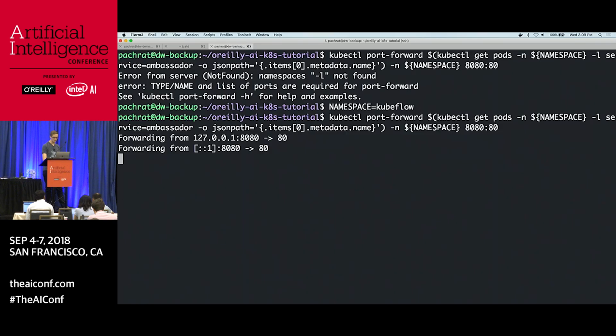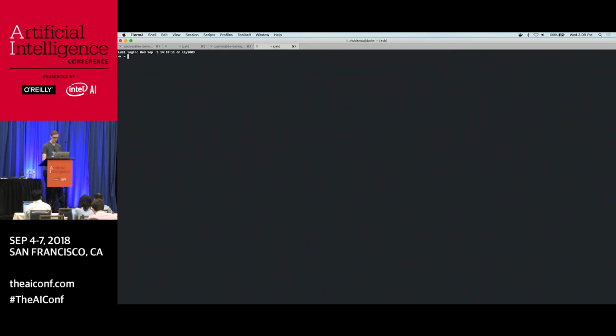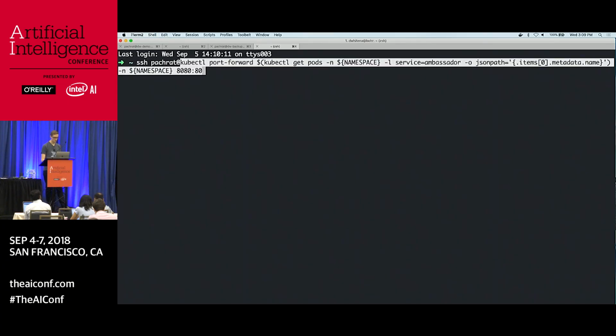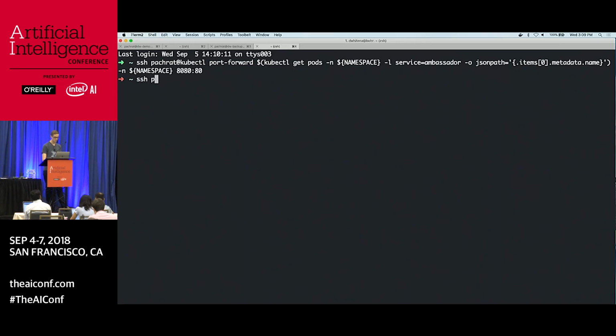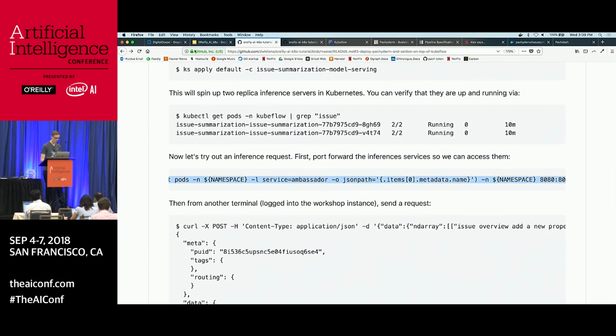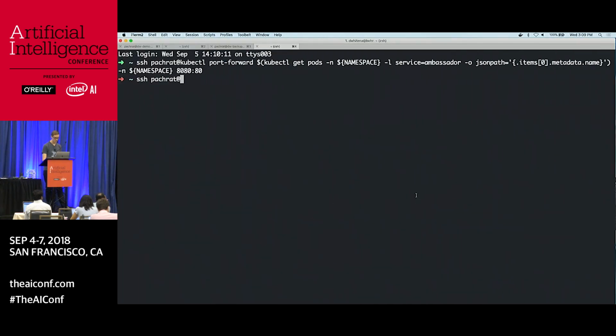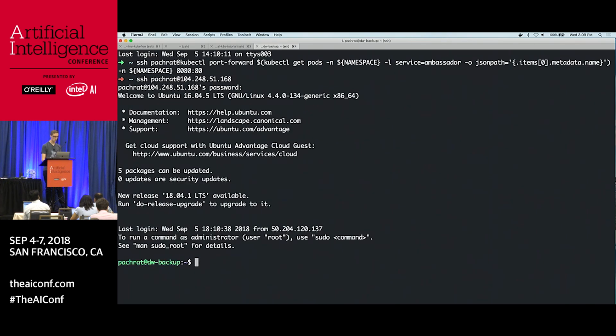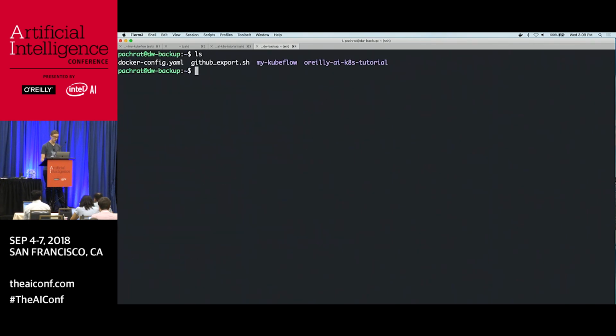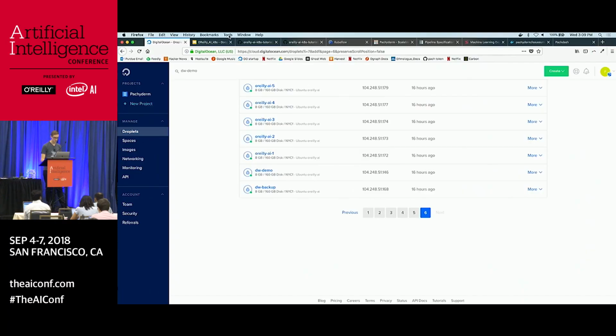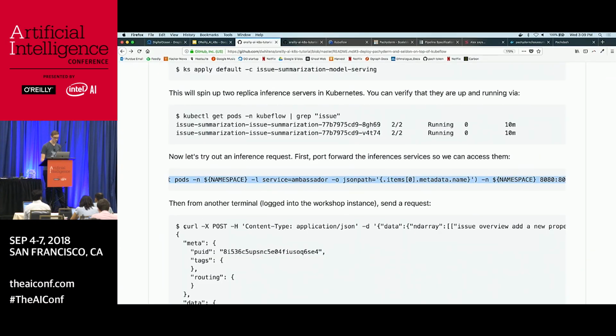And then let's try to ping that from another terminal. So you could just log in another terminal. Maybe grab that IP again. And you could forward this outside of the cloud as well, but now I just have this example curl.